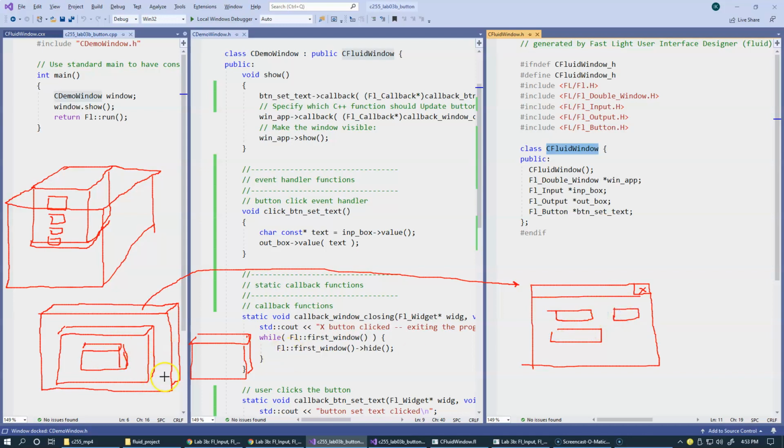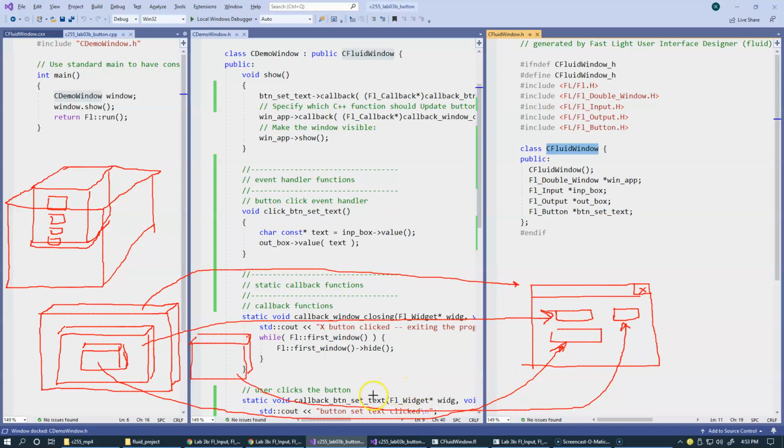The button object will be controlling the button gadget, the output box object will be controlling the output box, and this FL input object will be controlling this input box.